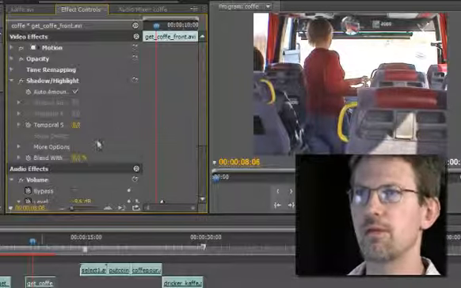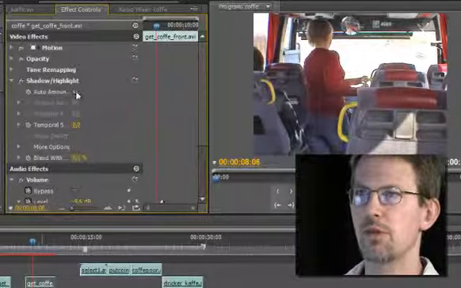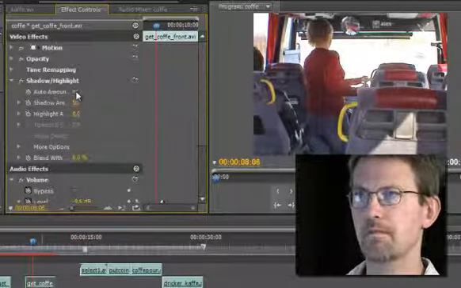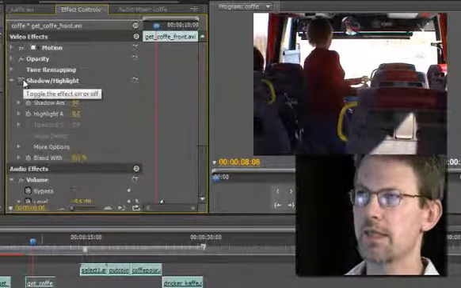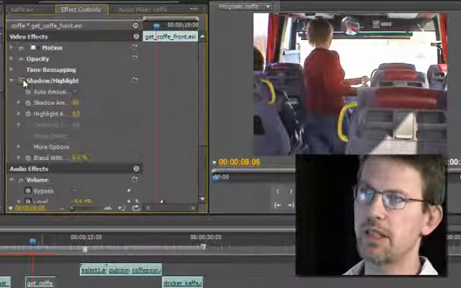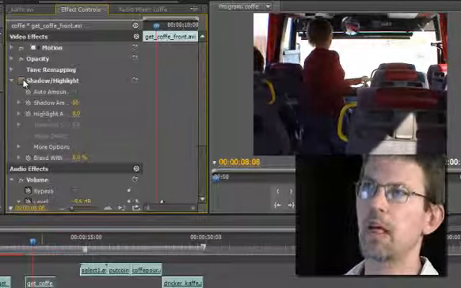You have to turn off the auto here. And it still has an effect, but as you see, it takes the dark parts of the image and makes them brighter.